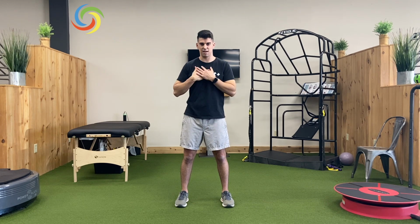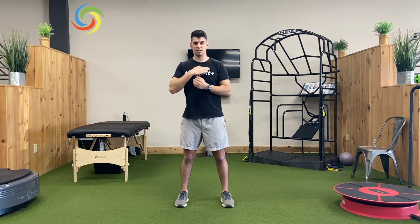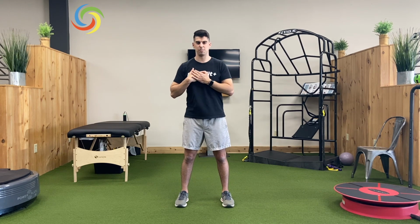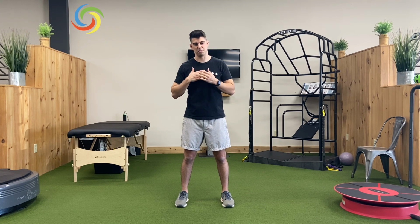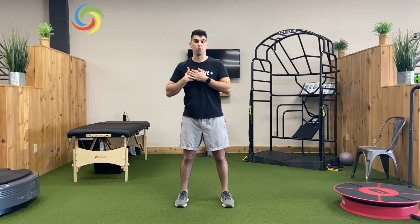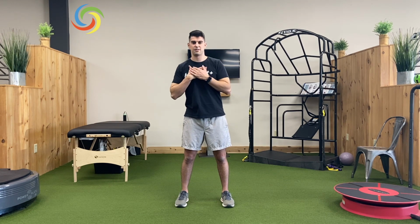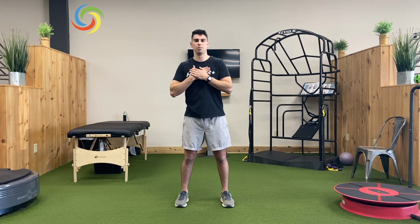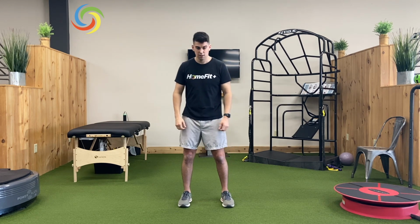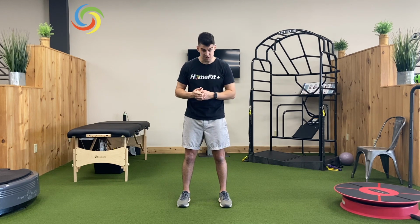So again, hips stay, and we're just shifting. I like to think of it as me kind of just guiding my shoulders to the left, but my hips are kind of hanging where they are. If you feel like you're tilting, then we got to get back to that more translating. Now, when I go this way, I definitely feel a little bit more of a pull over here. So that's something that I would want to practice. Definitely going more this way. Feel a little bit more tightness, okay? So that covers the side to side plane of motion of the spinal mobility.